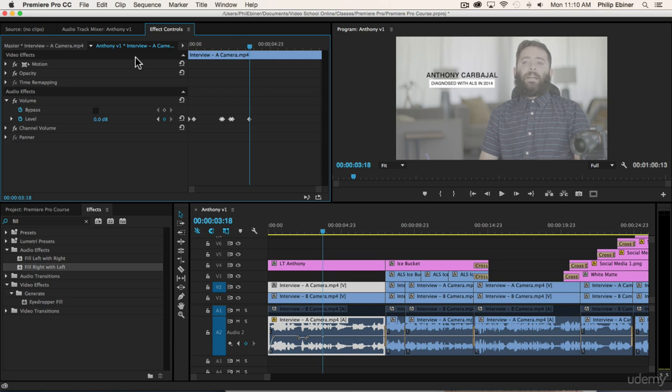So much to go through in Adobe Premiere Pro. This lesson, though, I want to just clarify the panning left to right for an individual clip, and if you have audio that's just coming out of one speaker, how you fix that. And that's with the fill right or fill left effect.